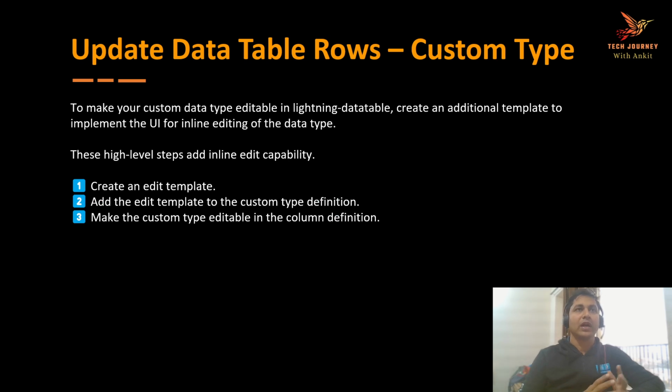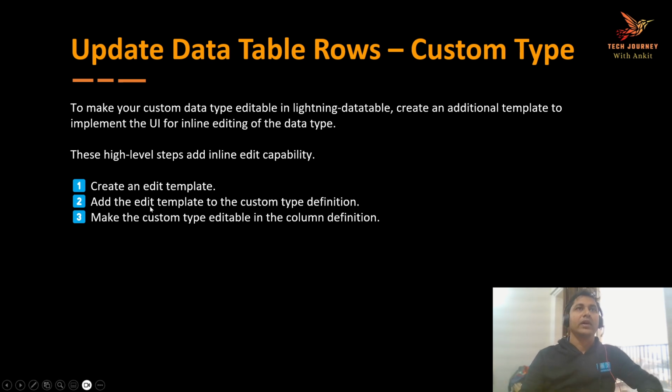If you folks recall, in part 1 of our data table series, we discussed how to implement the custom data type, right? So today's session is nothing but a continuation of what we have learned in part 1 and part 2. Whatever data tables we implemented in part 1 and part 2, we will be using the same data tables in part 3 as well. If you are directly coming to this video, make sure that you have already implemented those components before you continue for part 3.